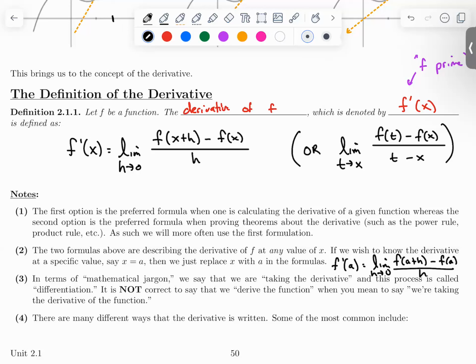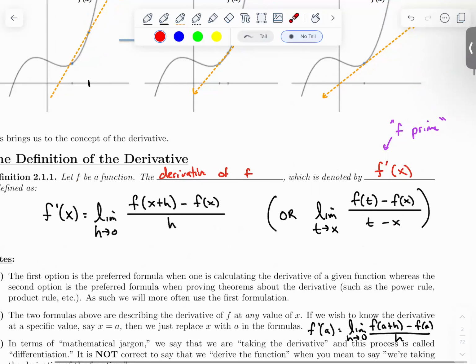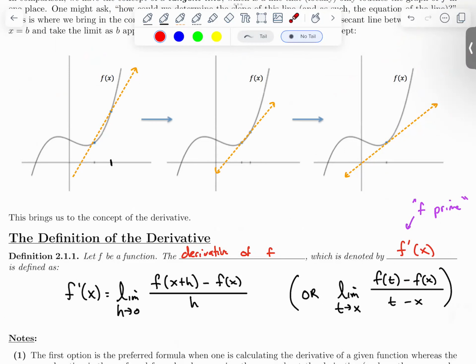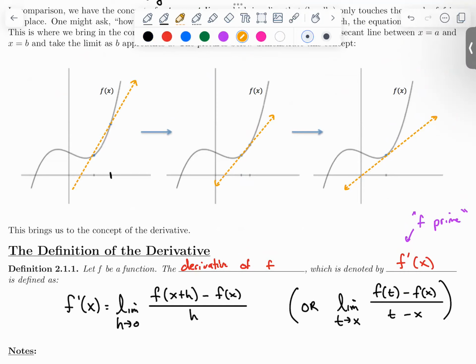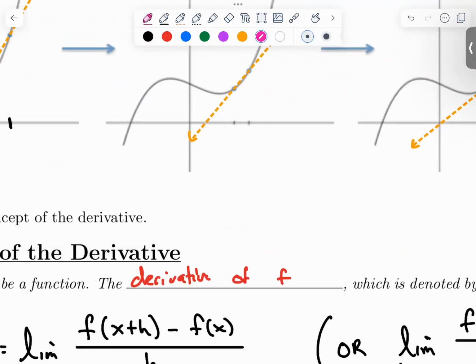Newton was using a limiting process. He was using this definition. He defined the derivative as a function, as a representation of f, like f of x plus h minus f of x over h. That's what he was doing. Leibniz was doing a slightly different approach. Do you guys remember the terminology delta x and delta y? Do you remember what that meant? If you don't, it's no big deal. Delta x is meant to be this distance right here. You don't need to write this down, by the way, I'm just writing the distance from here to here.